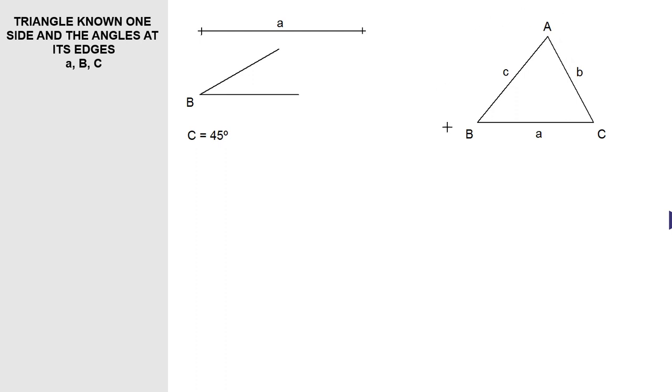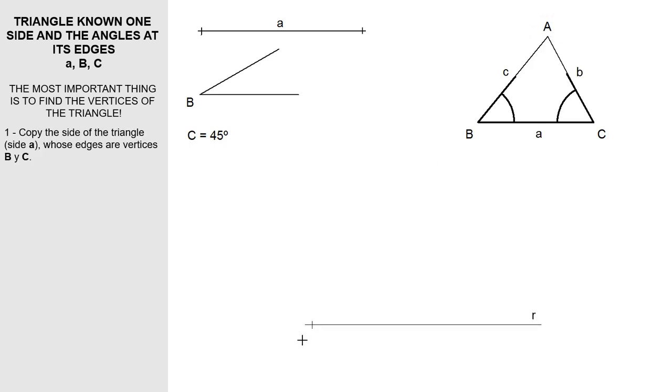According to this triangle, the information given is the following: side A, the angle at vertex B, and the angle at vertex C. In order to draw this triangle, as always, the most important part is to properly find its vertices, because once we have found them, we only have to join them to have solved the triangle. Once side A is set, we draw the angle at vertex B, since vertex A has to be on this semi-straight line, and we draw the angle at vertex C, since vertex A has to be on this other semi-straight line too. The point where both semi-straight lines meet will be vertex A.